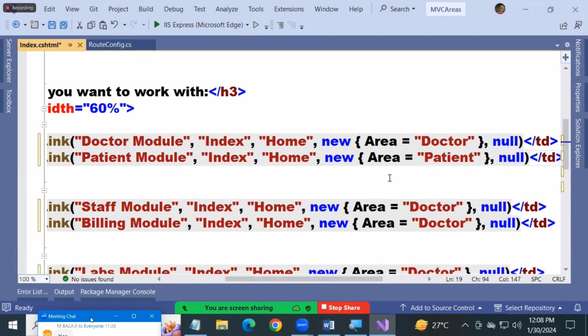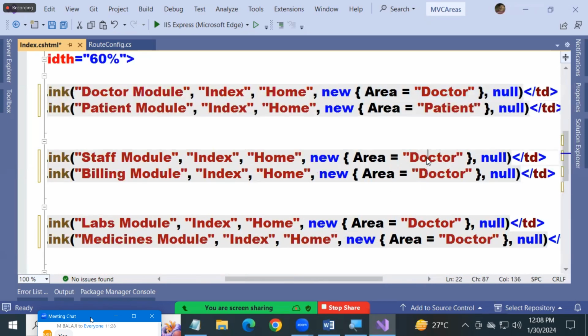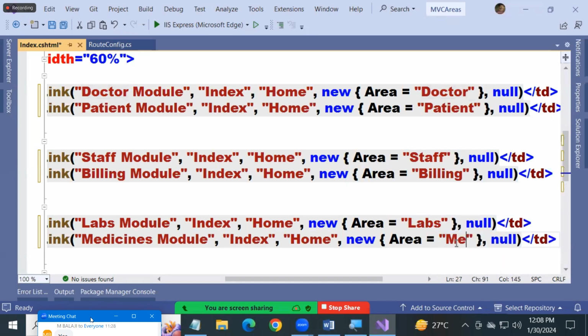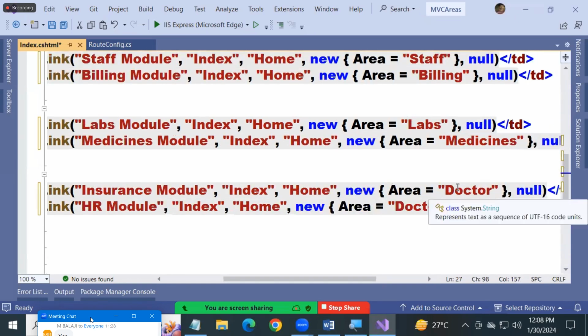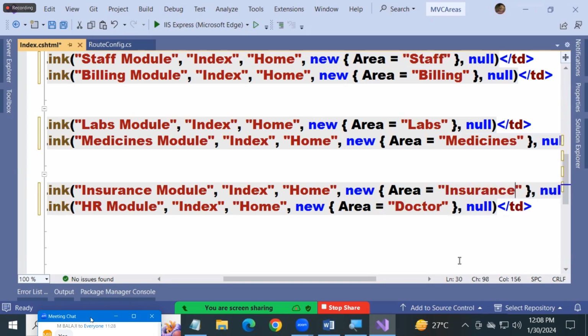What is the area name? Patient. Yeah. Staff. Yeah. Billing. Labs. Medicines. Insurance. HR.